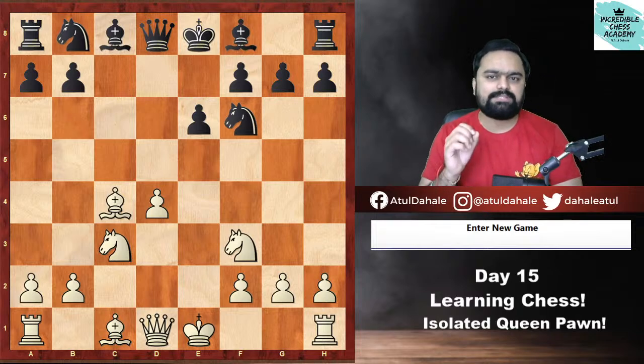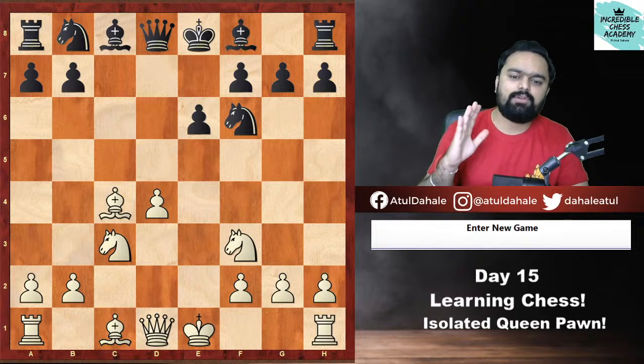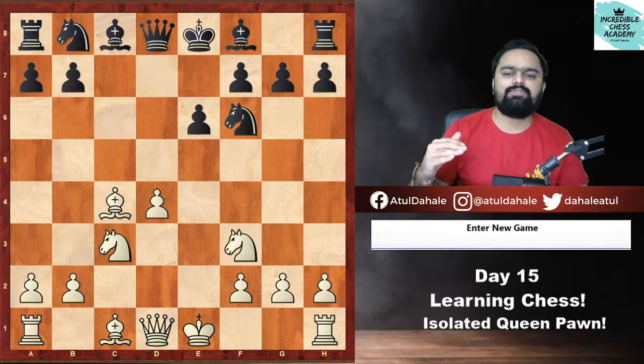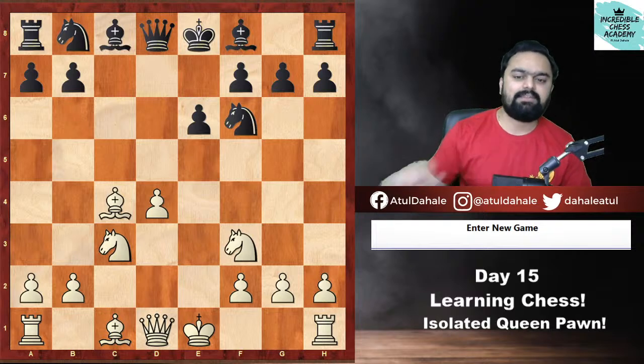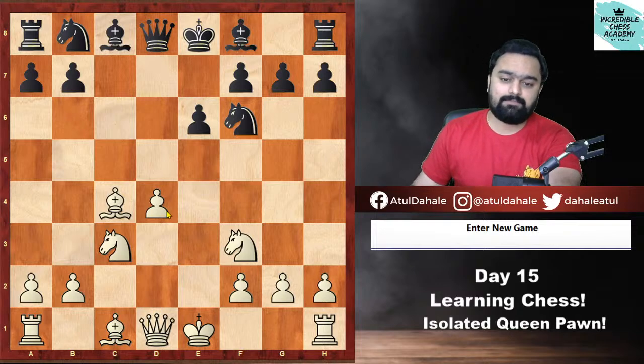Okay, so what I was saying, in the middle game you should try to maintain the position as it is, and you should try to take the advantage. Another second thing, as the position is open, your pieces are more free, you should try to attack.